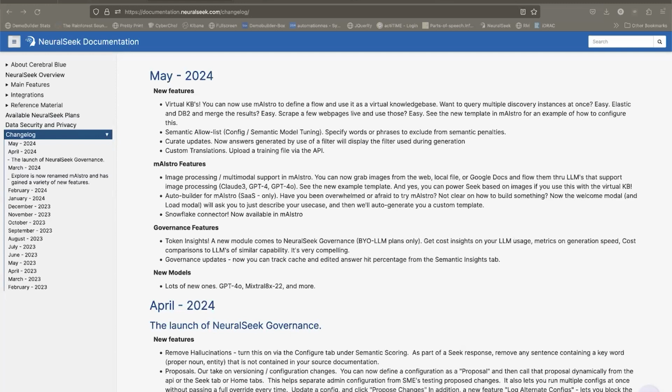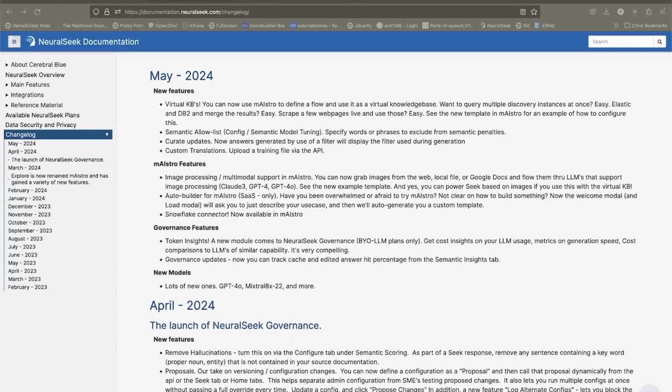Next on the list is what we call the semantic allow list. Basically, it will let you override almost everything. It'll let you override terms that we have in the NeuralSeek HAP filter. It will let you override things that aren't explicitly called out in the document. Let's say your company has two or three names they go by, like an acronym, a normal name, and some others. You can put all of those into the allow list, and those won't be flagged anymore as a hallucination. So you get to define those pieces that you want to automatically push through.